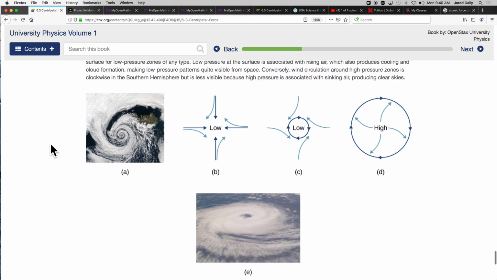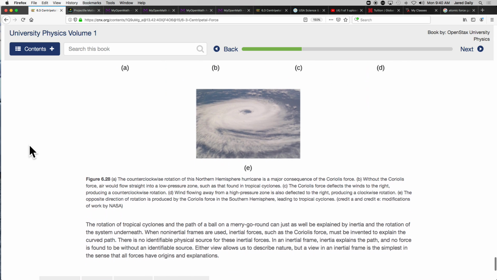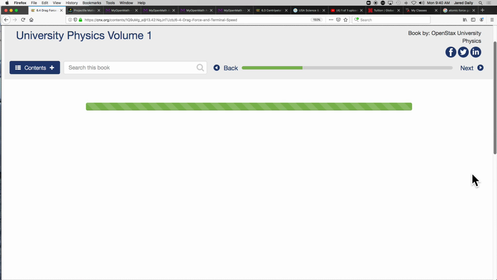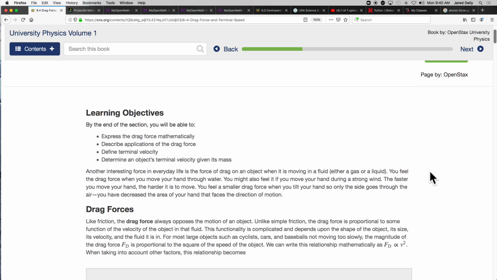This is also, incidentally, the force that many people like to blame for the turning of toilet water in the toilet. They like to say the toilets in the northern hemisphere turn one way and the southern hemisphere turn the other way. Well, I guess you could blame it on that. It certainly has some effect on that. But anyway, water will definitely tend to go one way rather than the other because of that. Especially big water toilets, I'm not so sure would be affected so much, but anyway.